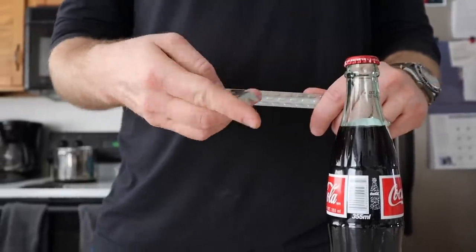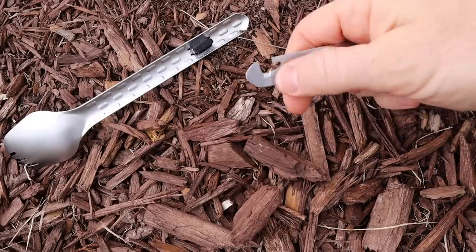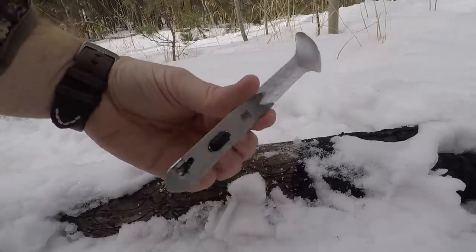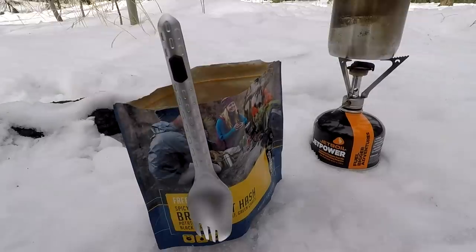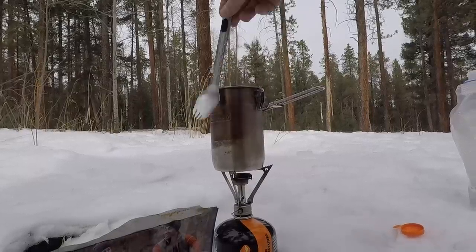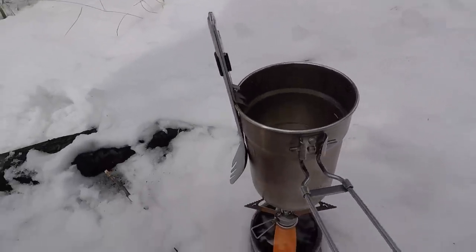It also has a bottle cap opener, which works fantastic with no real issues. Another feature I really enjoyed is the little serrated teeth — we'll get to those later when I cut through the packaging. That's a good backup so you don't have to pull your knife out just to tear through packaging. There are other aspects too: you can use it as a filer, nail puller, or flathead screwdriver — I'm not sure who's pulling nails out in the backcountry, but it's there. Finally, if you leave the tool attached, it acts as a kickstand. At first that seemed gimmicky, but it lifts the spork off dirty ground and also hooks nicely onto your pots or dehydrated meal pouches.